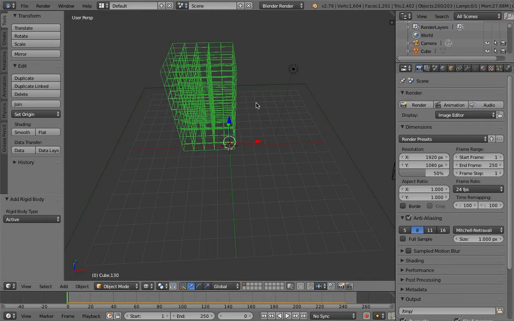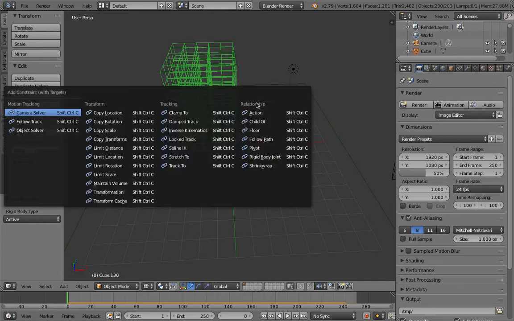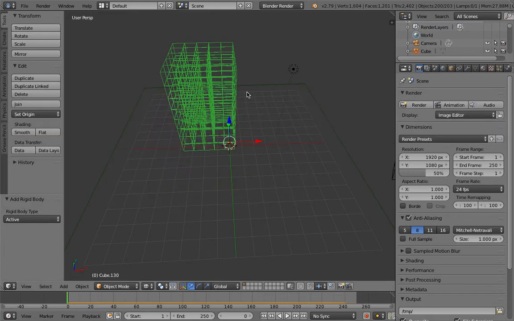Now this is a long one, so this might take a few tries. It's Shift plus Control plus Alt plus C. Oh my god, it is hard.